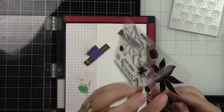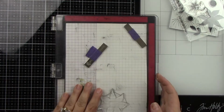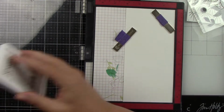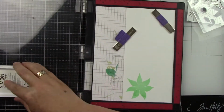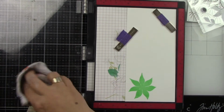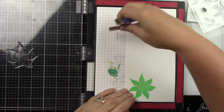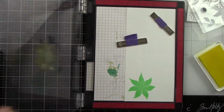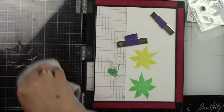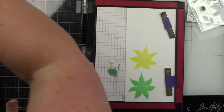Now, there are some detailed stamps on here that you can do, but I'm actually keeping these flowers quite simple. So I'm going to be using the solid stamp, the outline stamp, and one of the center pieces for the stamp. Like I said, there's multiples, so you can add more detail to this, but I am not going to be doing that. So I am using the color Dublin, I believe is the color for that first flower, Lemonade for the second flower, and then Melon for the third flower.